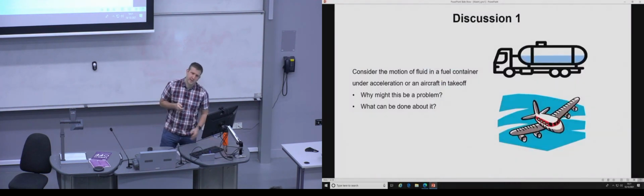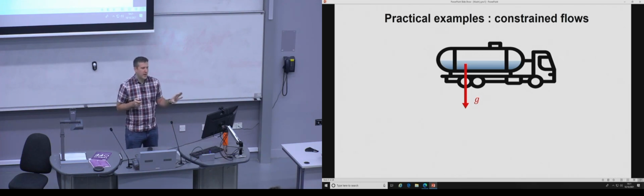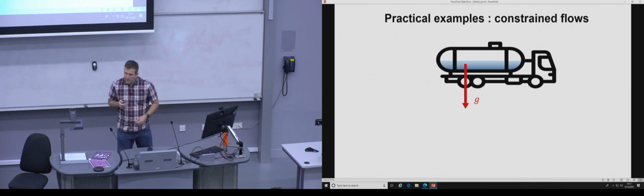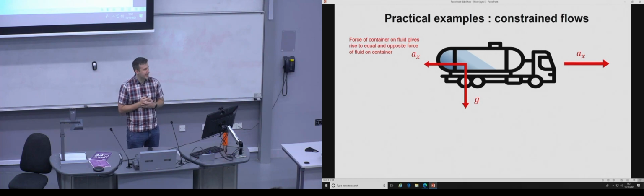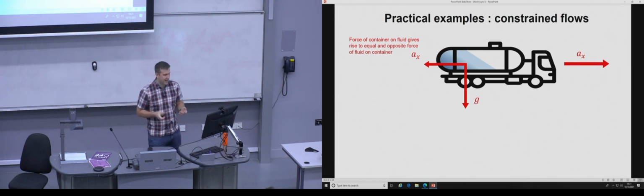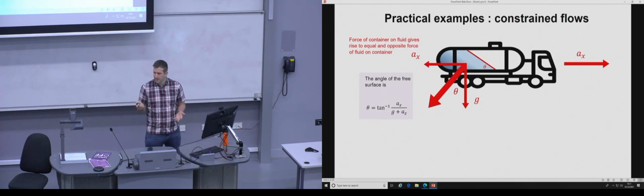And in certain situations, you can refer to it as a rigid body motion. So you have a tanker at rest. The only acceleration acting on the fluid in the tank is gravity. And then as soon as it's accelerated, there's an equal and opposite force from the tanker on the fluid and the fluid on the tanker. So the fluid basically migrates to the back of the tanker, and you have a resultant. And that resultant is no longer vertical. It has a horizontal component as well. So we now need to reconsider the alignment of our fluid.